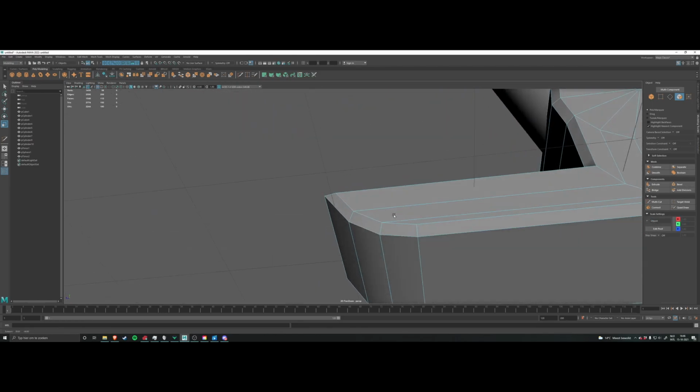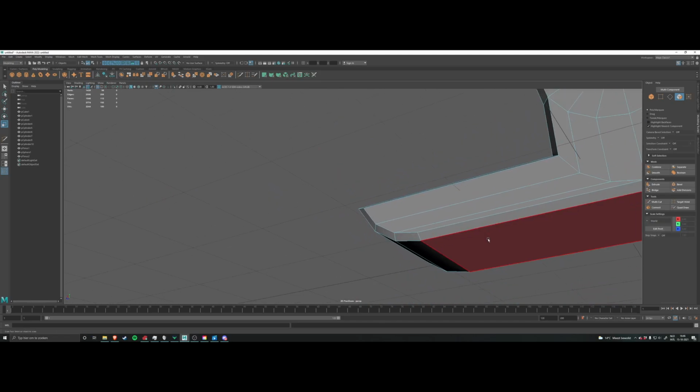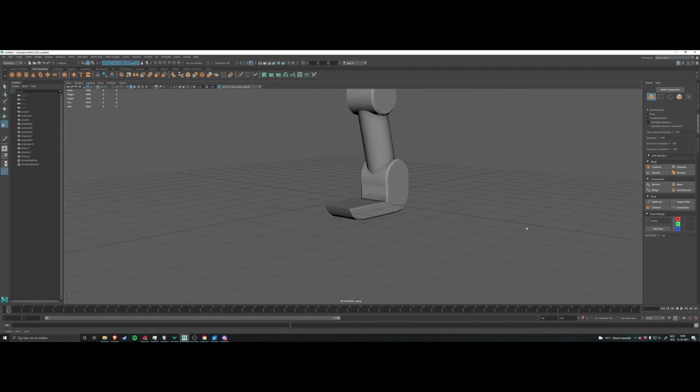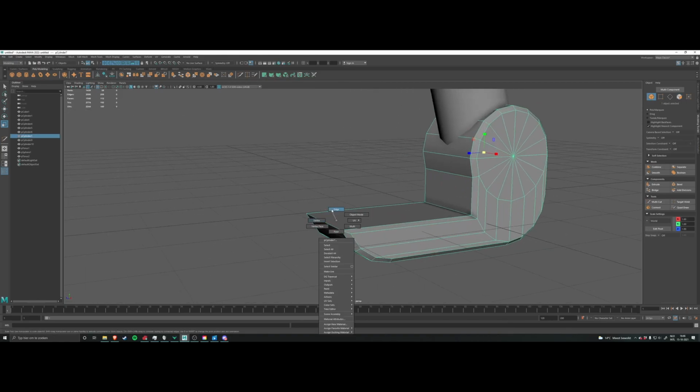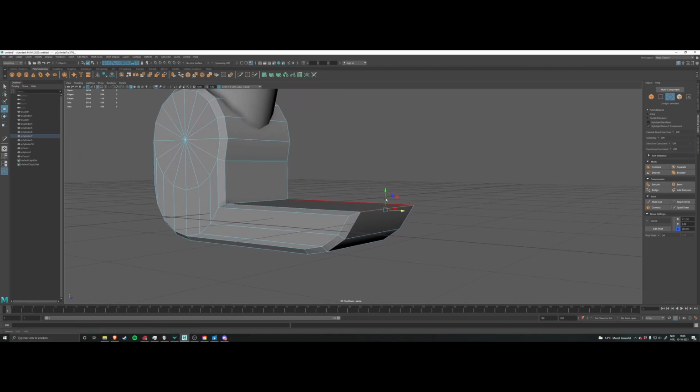If I find a solution, you'll hear it. You'll hear it from me. So yeah, anyway, watch out for that. So where were we? I think what I want to do is bevel this edge real quick as well. This is something that's probably worth mentioning.